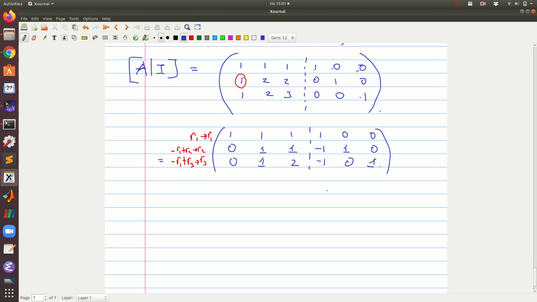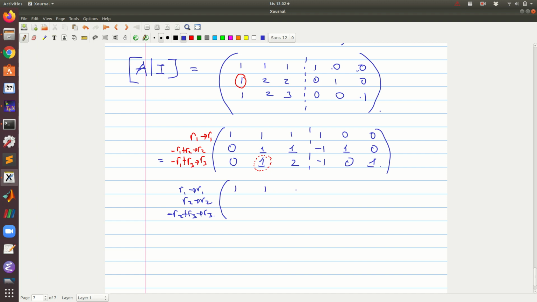So what is the next thing? We make sure that we also make this a 0. Okay, so for that step, row 1, we go back to row 1, and then row 2 into row 2, and then how do we make this a 0? We can say minus row 2 plus row 3, and then we put the result in row 3. We make this a negative and then add here.